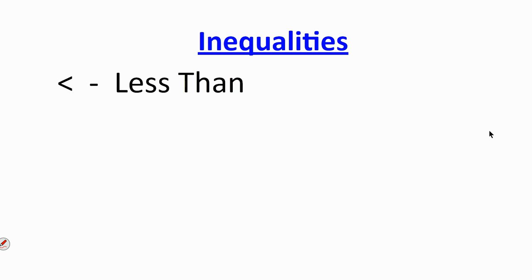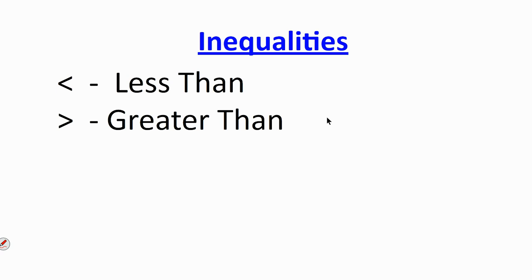So first of all, we have a less than symbol. We have this little arrow pointing to the left. If you hold up your left hand, it looks like the little V created by your pointer finger and your thumb. So that's why I remember L is less than. So it looks like your left hand. Next, we have greater than. It's flipped the other way. So if the mouth is opening to the left, that means it is greater than.